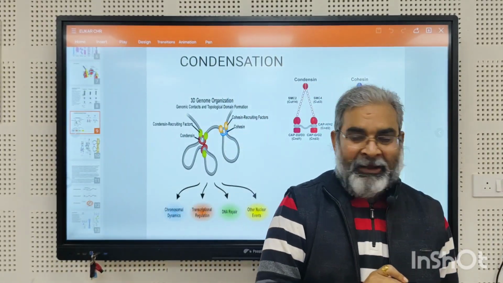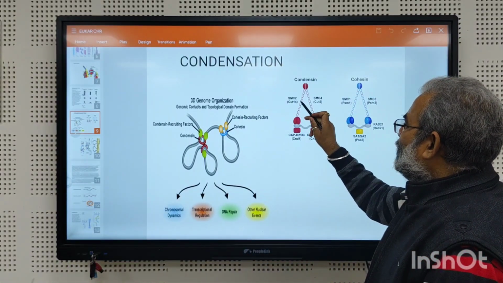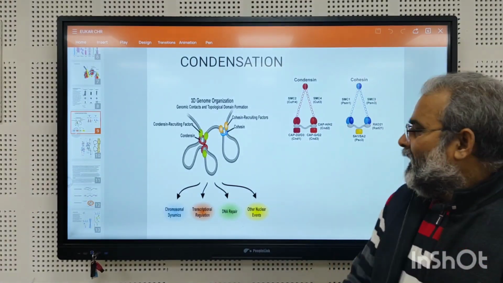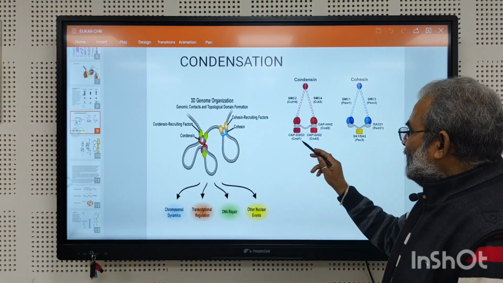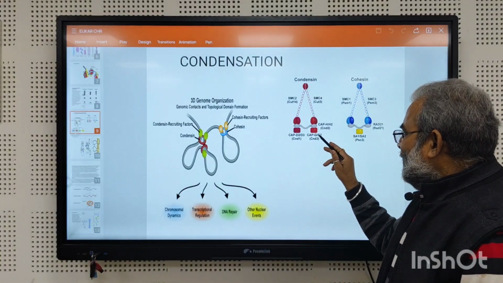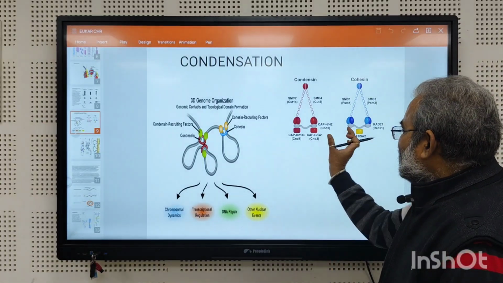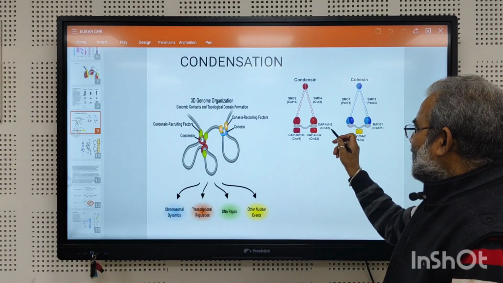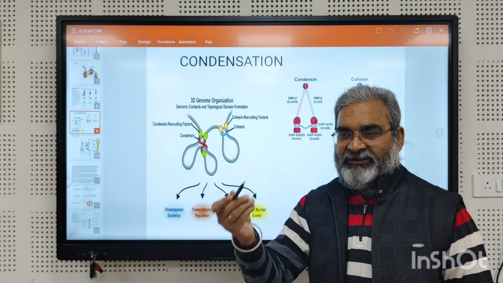It needs recognition, and condensin recognizes the site by the SMC2 and SMC4 factors. SMC2 and SMC4, and on the strand it recognizes the CAP-D2-D3, that is the condensin site, and CAP-G/G2, that is the condensin site 1 and 3, and that is responsible for the folding. CAP-H/H2, that is the condensin site 2, and they all are responsible for the activity of the condensation.